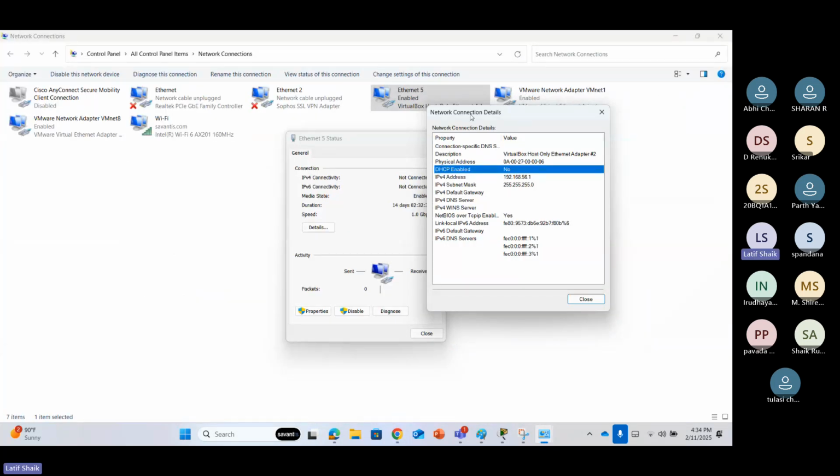But of course, when you say type, you can say public IP, private IP, dynamic IP, static IP. Static means manually configured. If you see DHCP enabled no, it means this IP address is configured manually. DHCP enabled yes means the IP address is configured automatically, so it means dynamic IP address. This is static, that is dynamic. No means static, yes means dynamic. Another one is public and private, static and dynamic.